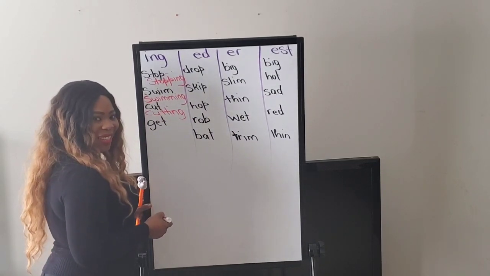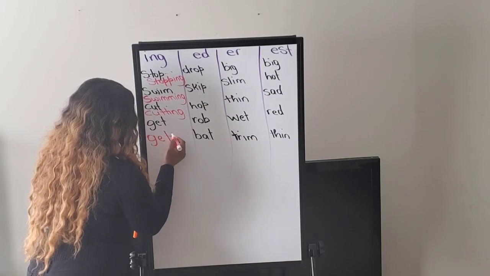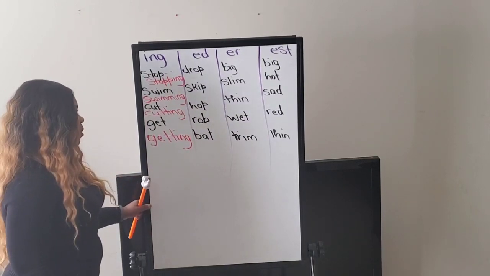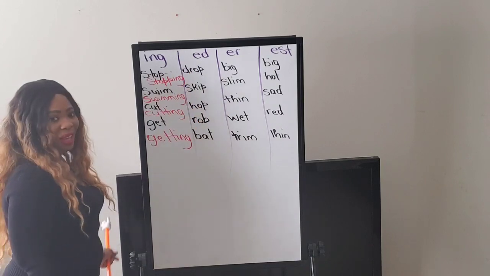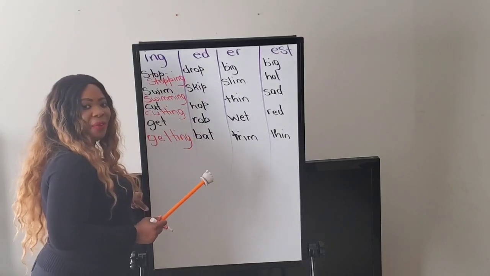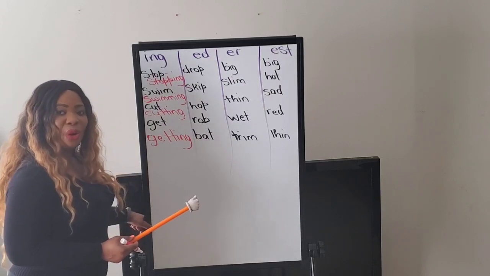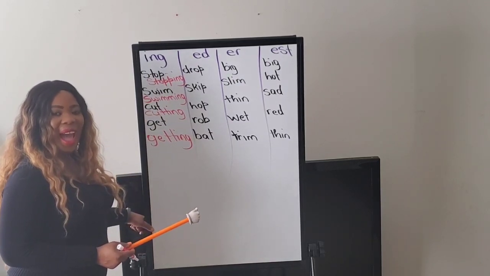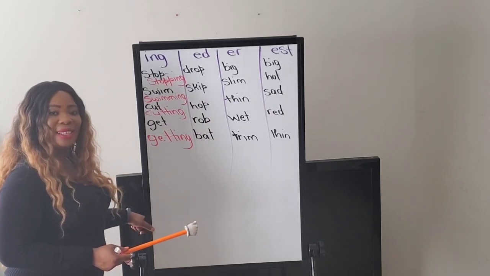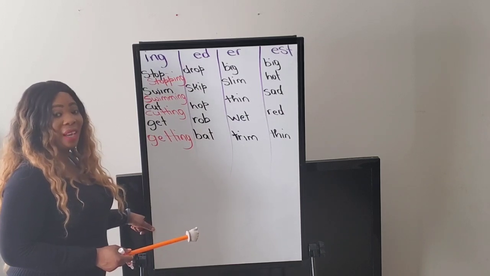And we are getting there, right? So what do I do with this, get? Naturally, it's doubled. Good. Beautiful job. But now what about for these? Because remember, these suffixes all begin with a vowel. According to the rule again, if a word has a short vowel sound and ends with a single consonant, then the consonant is usually doubled before adding the suffix which begins with a vowel.